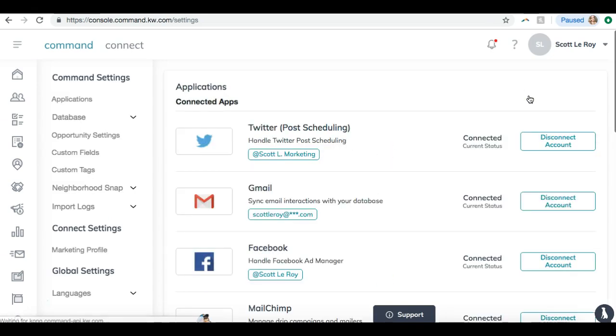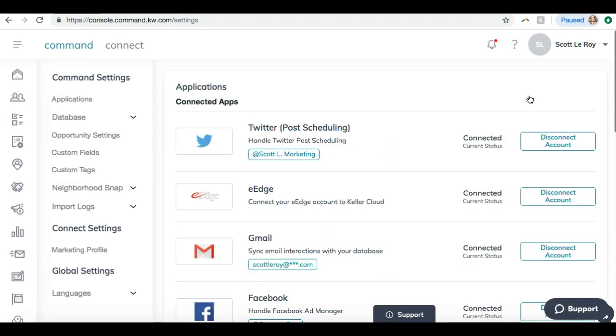Alright, this brings us into our Command settings, and the first page it brings us into is Applications. So it's really important before you get started in Lead Accelerator to make sure that your different accounts are connected. Within Lead Accelerator, it's basically for scheduling paid ads, whether that's through Google Ads, Twitter, or Facebook, Instagram. If you are choosing to use those features, which I will go over, you would need to come here first to make sure your apps are connected. And then you can also schedule posts for Twitter, Facebook, what have you.